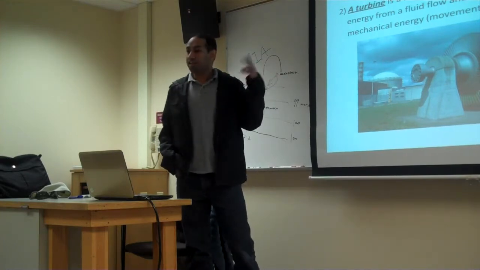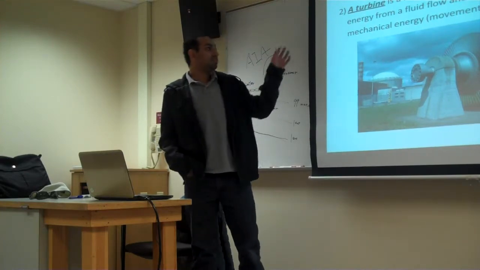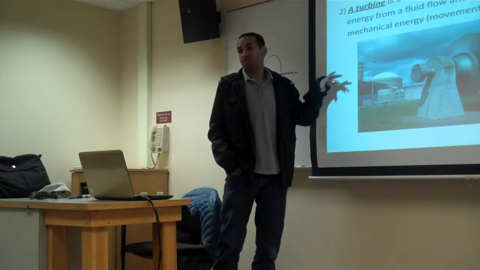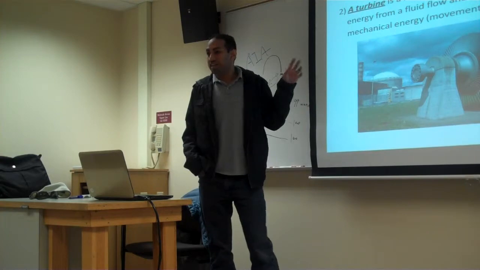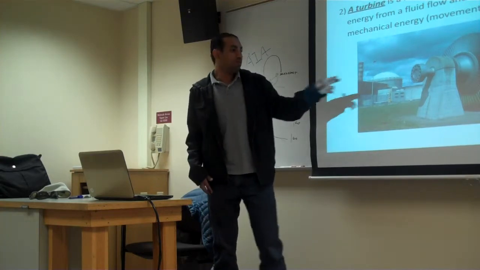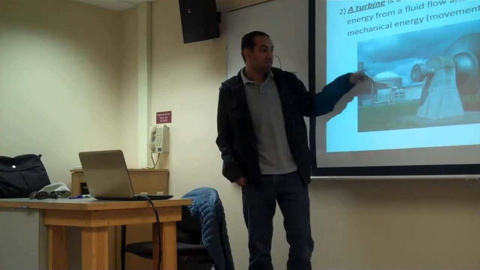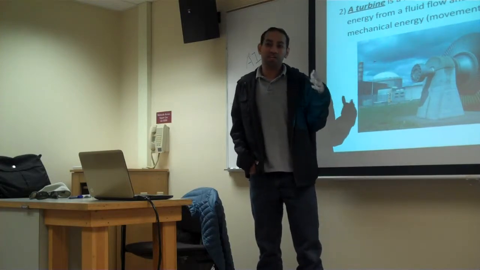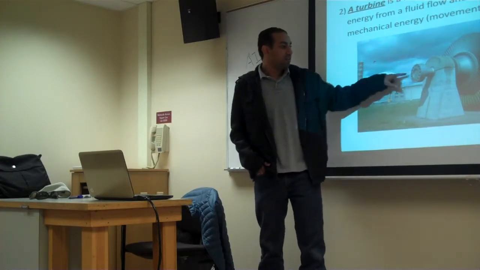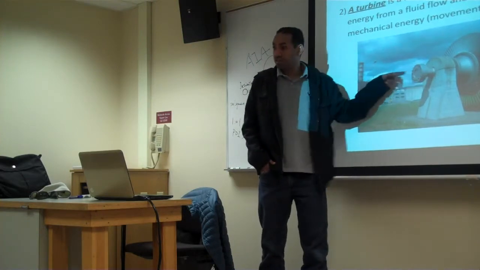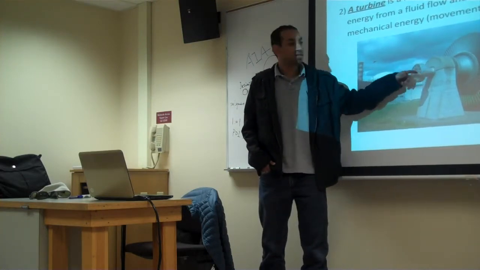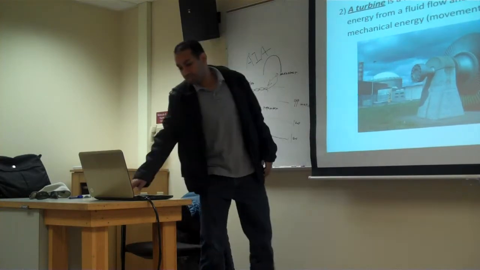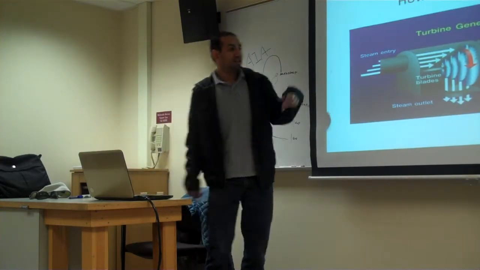It's a rotating machine that converts the energy from the flow current to mechanical energy, the movement. We get the movement from this device. This is the turbine, like a fan. We can rotate it, but we need high pressure to rotate this turbine. This rotating shaft is connected with the generator. When this rotates, the generator will produce the electricity, as we see in this picture here.